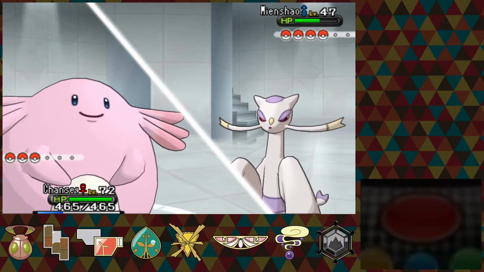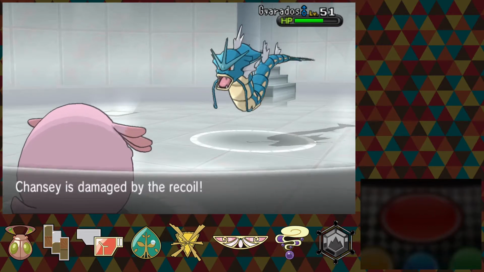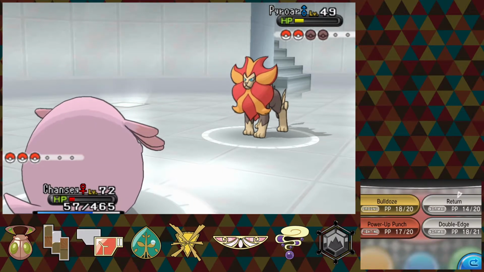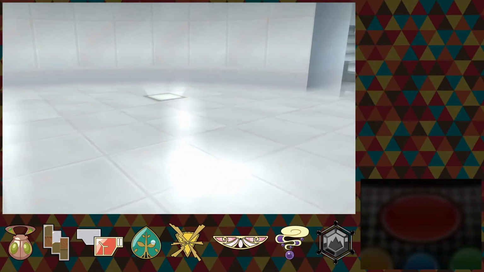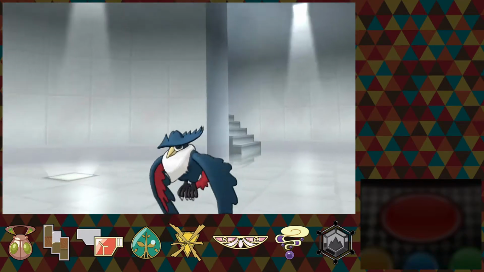So, in the first fight, I know that Mienshao is going to open up with Swords Dance and outspeed us, so I use Bulldoze, lowering its speed so Chansey can Return it and go into Gyarados with full health. From there, it's a war of attrition with Double Edge and Aqua Tail. After 3 hits, it goes down. Since the Pyroar only has special attacks, I stack up Power Punches while I can tank hits to guarantee Honchkrow is a one-hit KO, which it is with Return, handing me a very narrow victory.